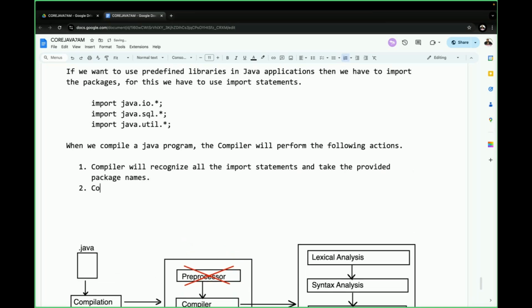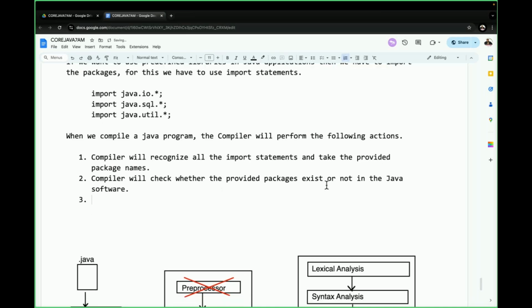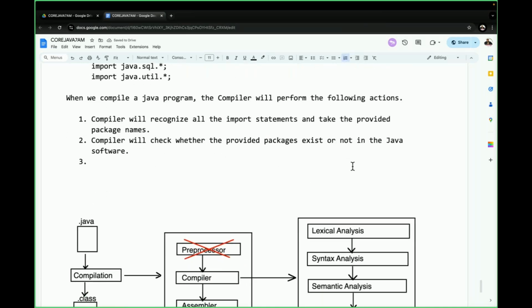Then the compiler will check whether the provided packages exist or not in the Java software. Observe carefully.